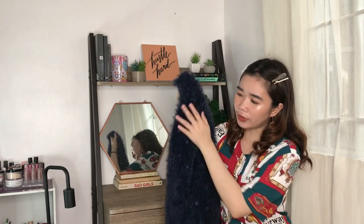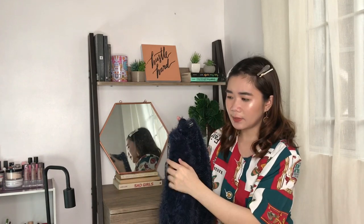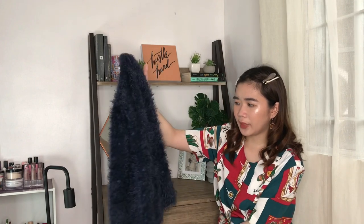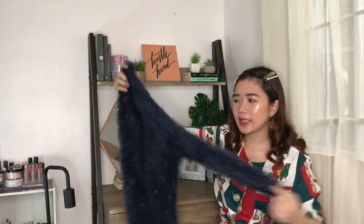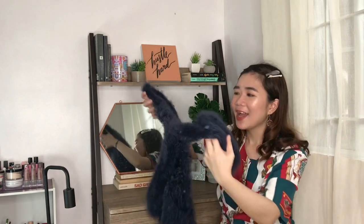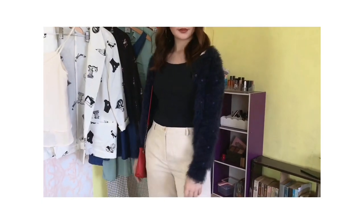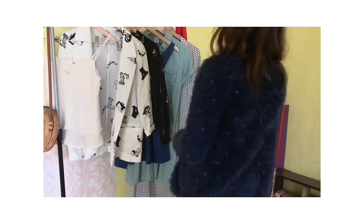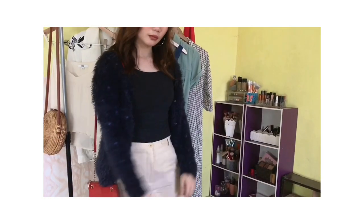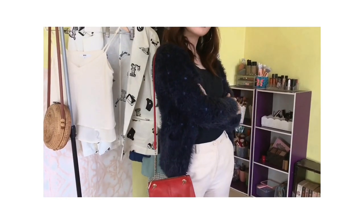Next one would be this blue furry jacket. The tag is from the brand 68 and it's in size medium. I know it's not weather appropriate, but I feel like I would be able to wear this in the future when I go abroad. I like that it has an extra button here. For my outerwear, I like when I can dress them up or dress them down, and I feel like I can do that with this piece. I really love it — I haven't worn it yet, and I'm excited to wear it when the time comes.